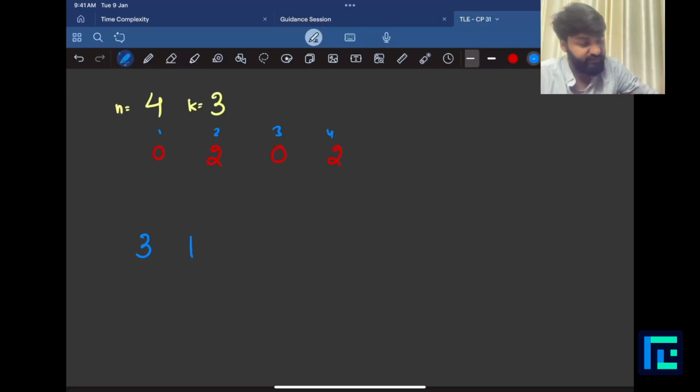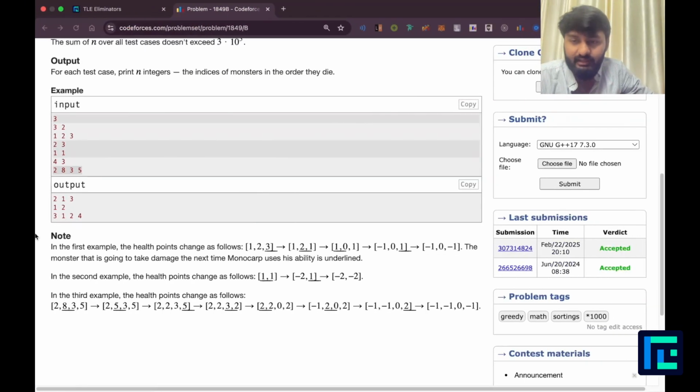So I can write down 1 over here. Then who do I eliminate? This guy, because there are two 2s. So I choose the one which has the lower index. This goes 0. I can note this down that, okay, the second monster has now been dead. And then finally this goes 0 and I can note this down 4. So my order becomes 3, 1, 2, 4. Let's go back. 3, 1, 2, 4. Yes, voila. So I hope the problem is clear.